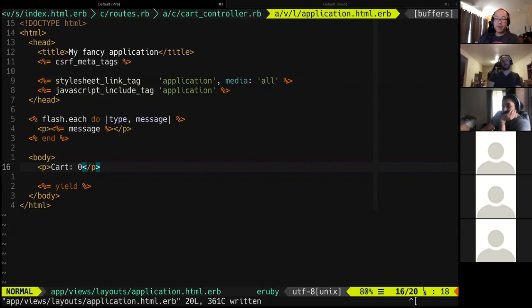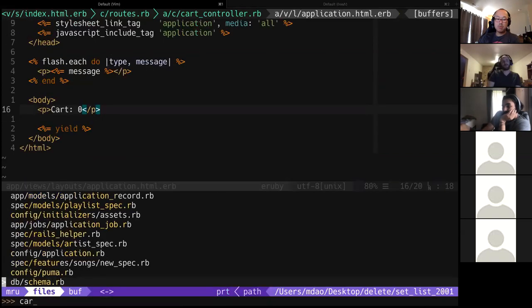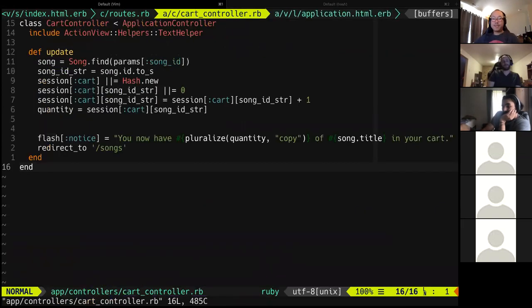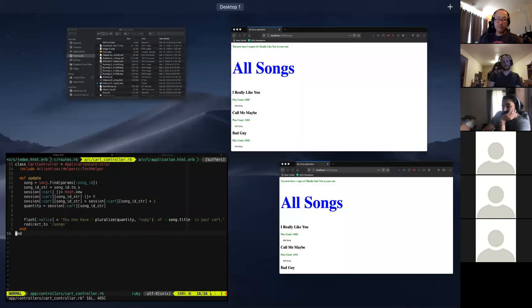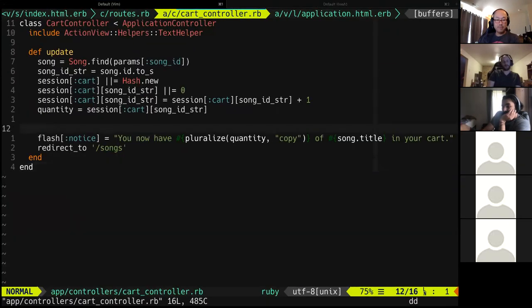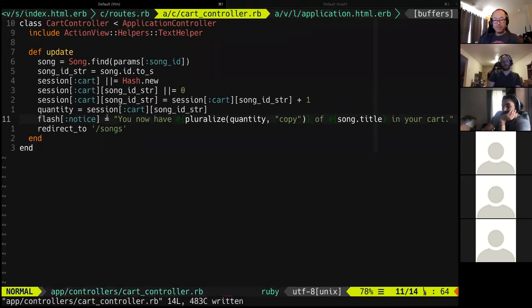If we go back to here, this feels like a lot. There's a lot happening in here. Especially since we talked about what kind of logic belongs in the controller when we talked about MVC in the past, and Sandy Metz's rules that we should really be keeping our controllers down to like 5 lines or less.